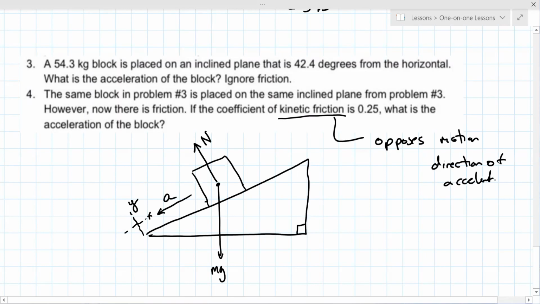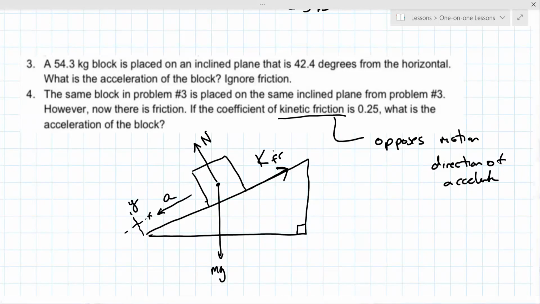So if acceleration is to the left, which way is friction going? It's opposing it, going up. It's going to the right, or up the ramp. I like drawing it down here at the bottom. Some books probably don't. Kinetic friction, you can. There's a lot of ways you can denote friction. I actually don't know what most books use.